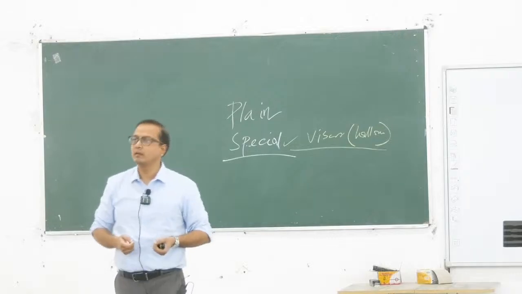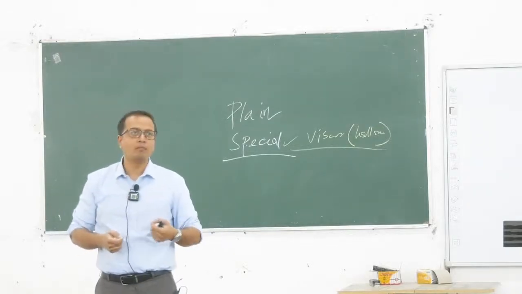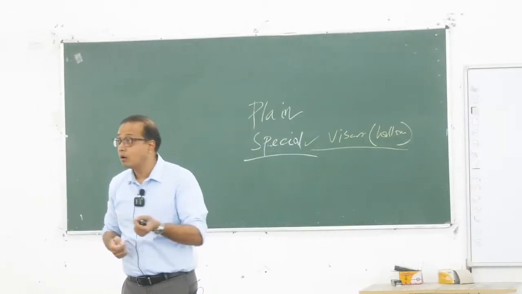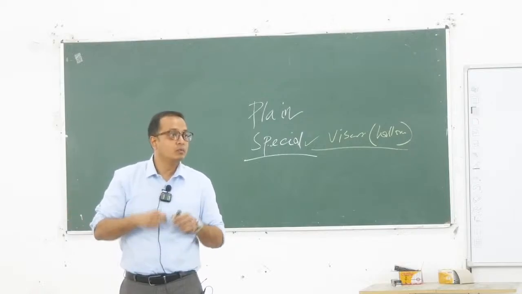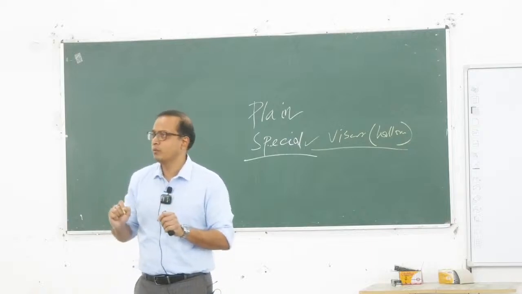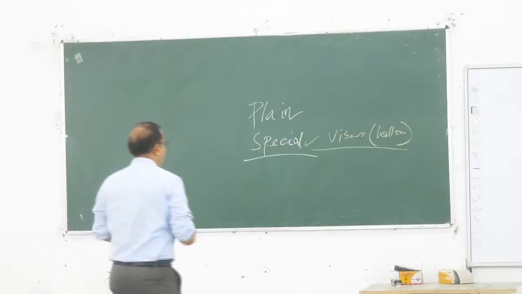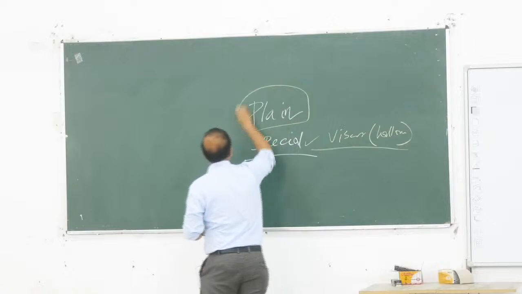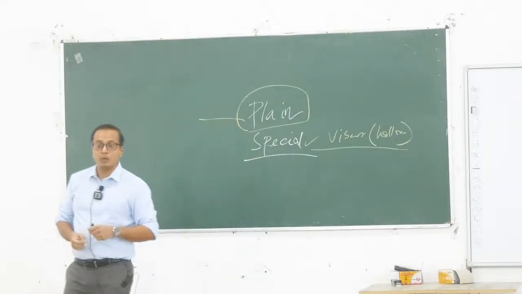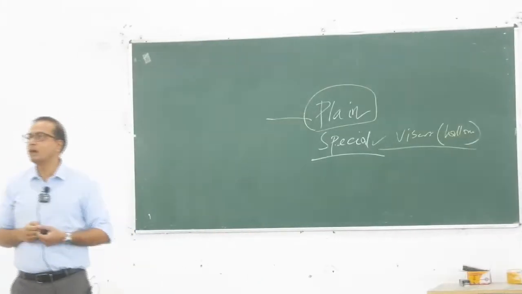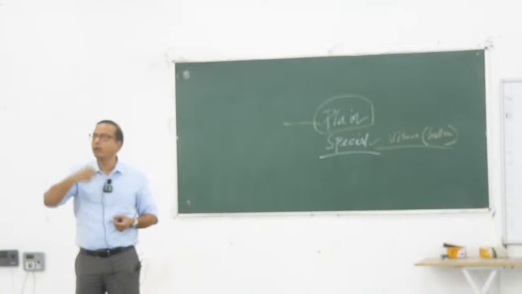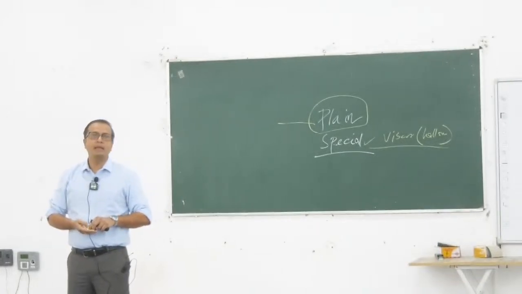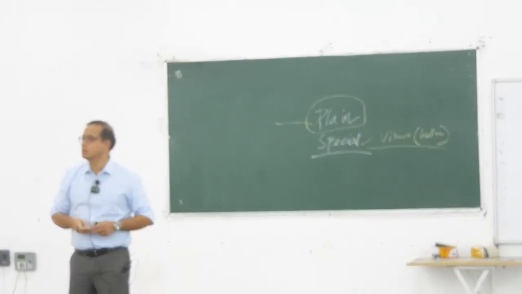Now, what is a hollow viscus? That means intestine, stomach, urinary bladder, gallbladder, uterus, fallopian tube, which has a lumen inside, a cavity inside. We see the cavity on it. This is where we produce it. Now, we are going to talk about this particular class. So, what is a plain X-ray? That means we are not visualizing anything special. We are not going to see anything inside. Rather, whatever falls on the way, we take it. So this plain X-ray or plain radiogram we are going to discuss today.